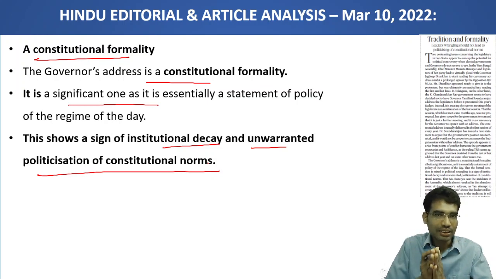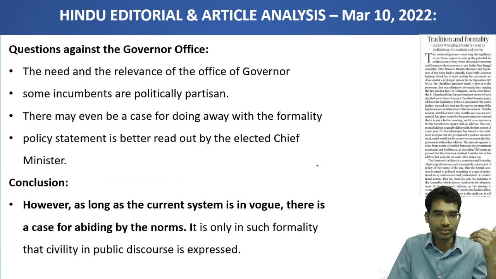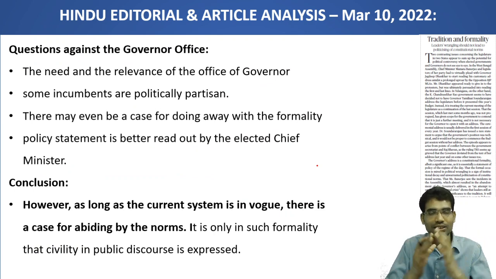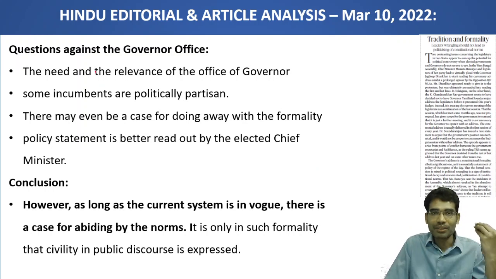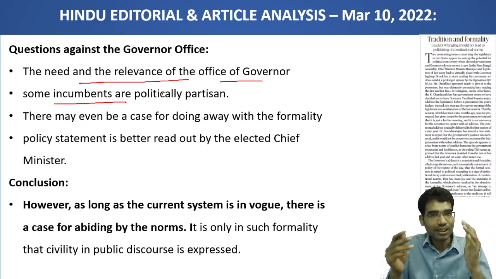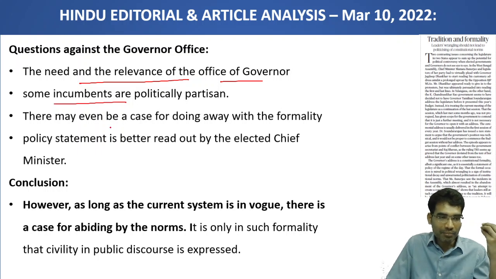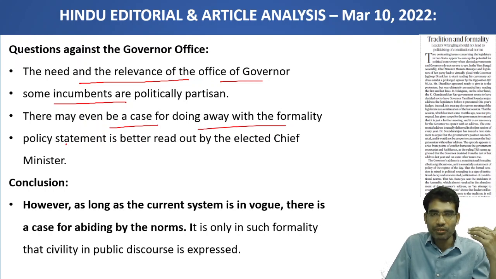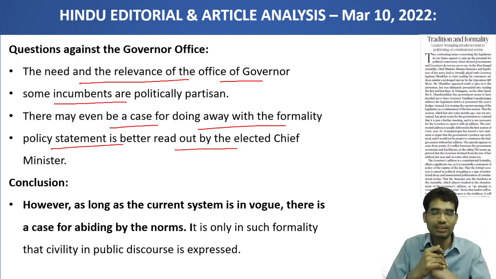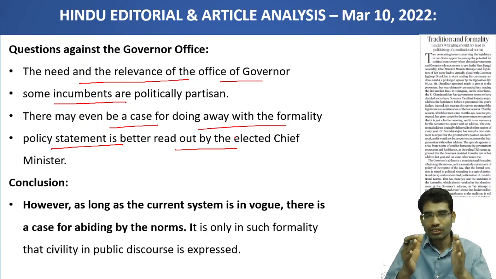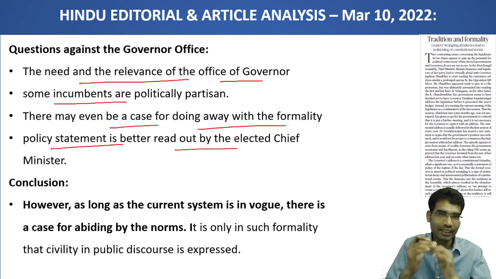With these kinds of examples and this kind of behavior, it shows institutional decay and unwarranted politicization of constitutional norms. And there are many questions being raised about the Governor's office. For example, some are even questioning the need and relevance of the office of Governor. And some are saying that the incumbents are politically partisan, not neutral, and it is creating a crisis in the states. There may even be a case for doing away with the formality. In this case, before the budget, some are suggesting there is no requirement of this formality, and the policy statement is better read out by the elected Chief Minister, as it is the state government's policy. So it is better read by the Chief Minister herself or himself. These are the various questions being raised against the Governor's office.